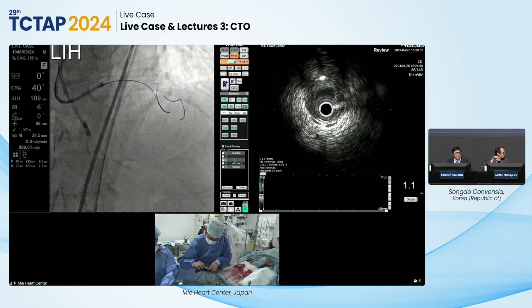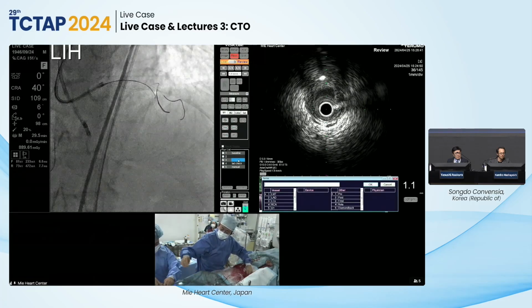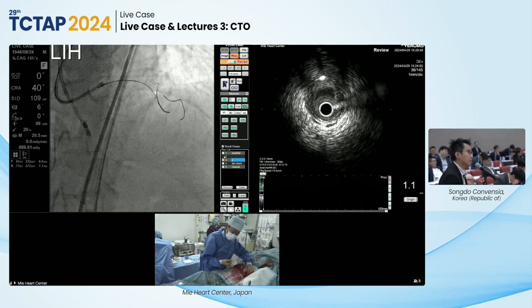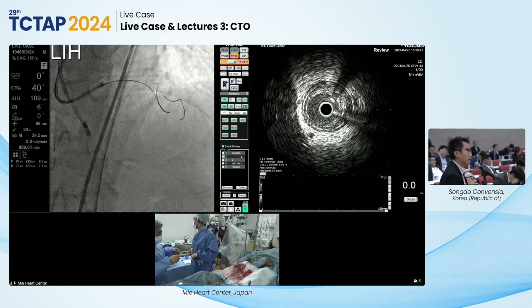So the question is, when is a Sasuke useful versus when is a microcatheter useful? I mean Crusade Type R, Crusade Type R versus Sasuke, versus a microcatheter and DLC.